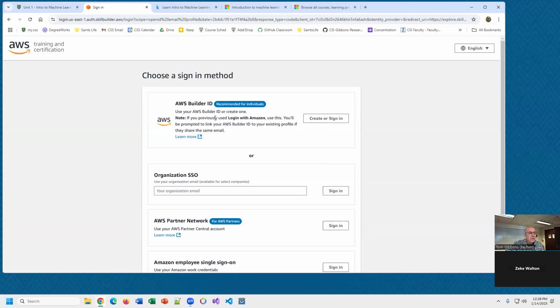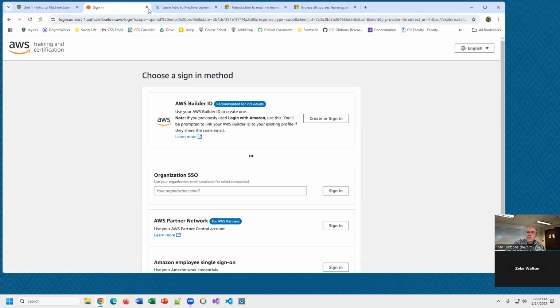I don't think you need an Amazon shopping login, although if you have one of those, you can use that here too, I believe. Again, I have a couple different Amazon logins, so it gets rather confusing to me which one's which.